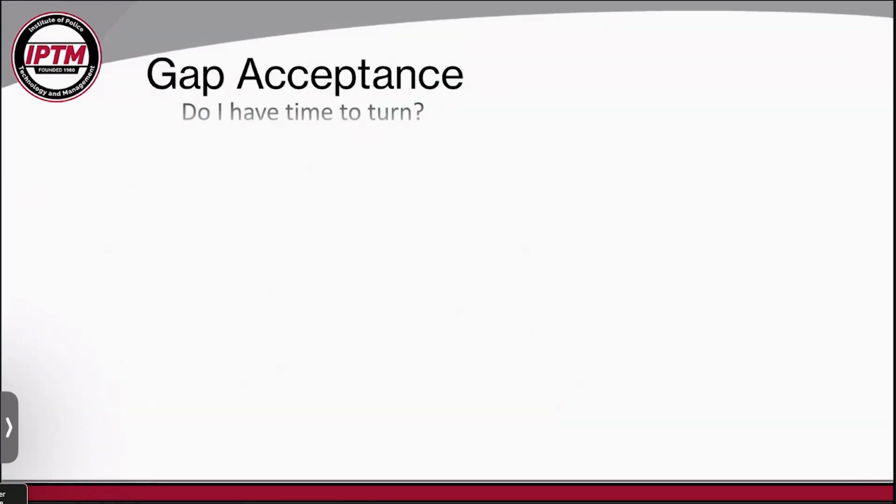When we talk about gap acceptance, really, this is the question we're answering. It's, do I have time to turn? This idea comes from the understanding, and I'm sure maybe you guys have thought about it as you're driving around, maybe not.